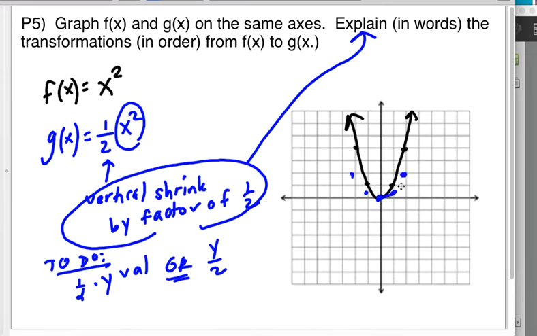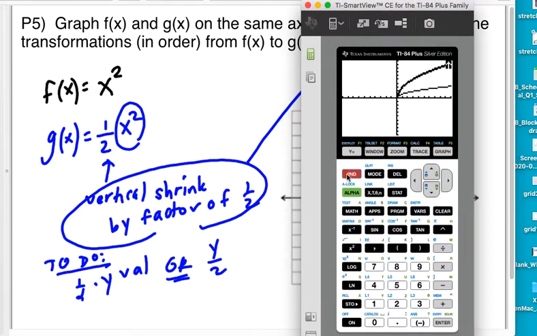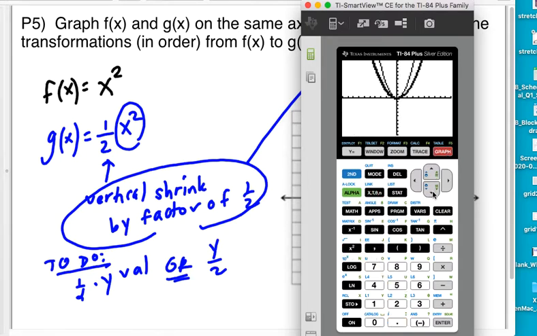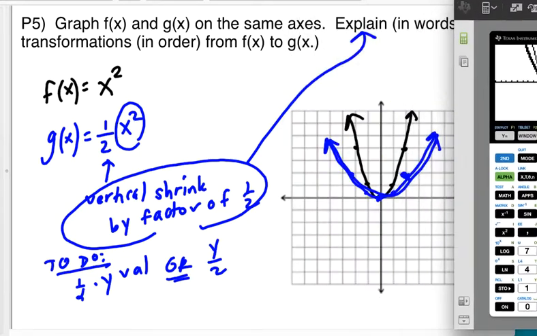And sure enough, this is a vertical shrink. It's like I press down on this graph. It's a vertical shrink by half. It is a shorter graph. And you can see this if you want to graph this here too. I didn't actually type this one in, but you can go ahead and type in x squared, and then I'm just going to do 0.5 because I'm lazy, 0.5x squared, and then you'll see my slightly shorter graph, okay?